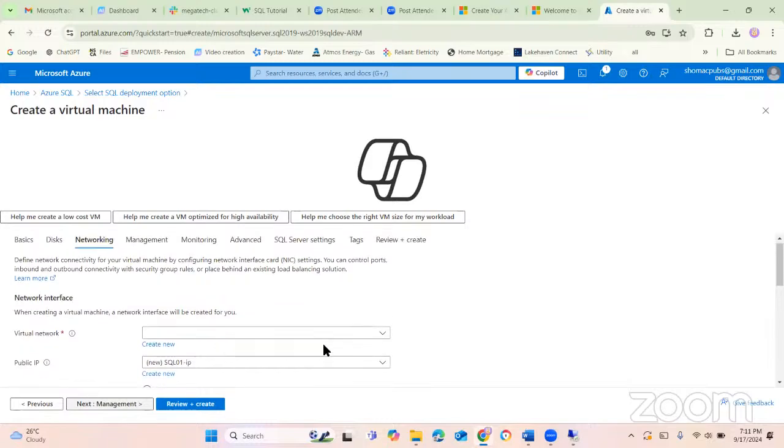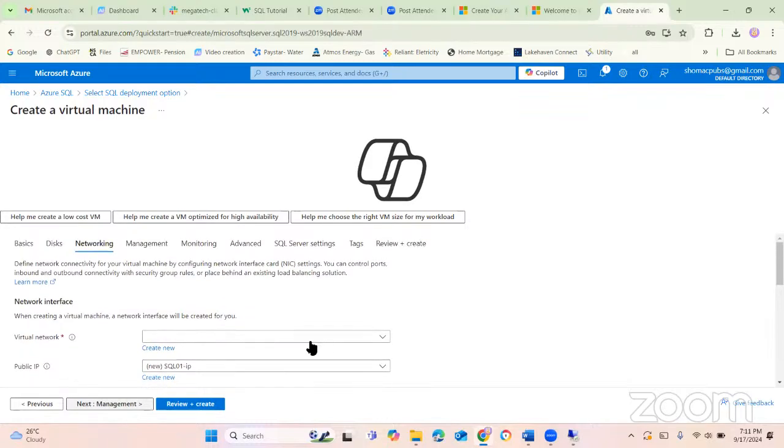Virtual network. Click on the down arrow for virtual network. No, don't worry. Yeah, click on that one. Did you see? It didn't show you the other virtual network. Wait, no. Hold on. What happened? Why didn't you pick it?